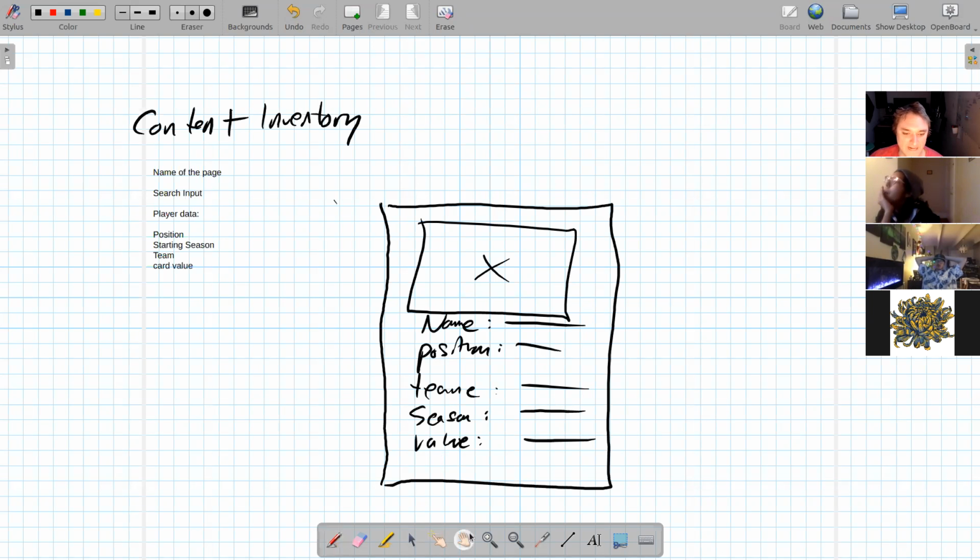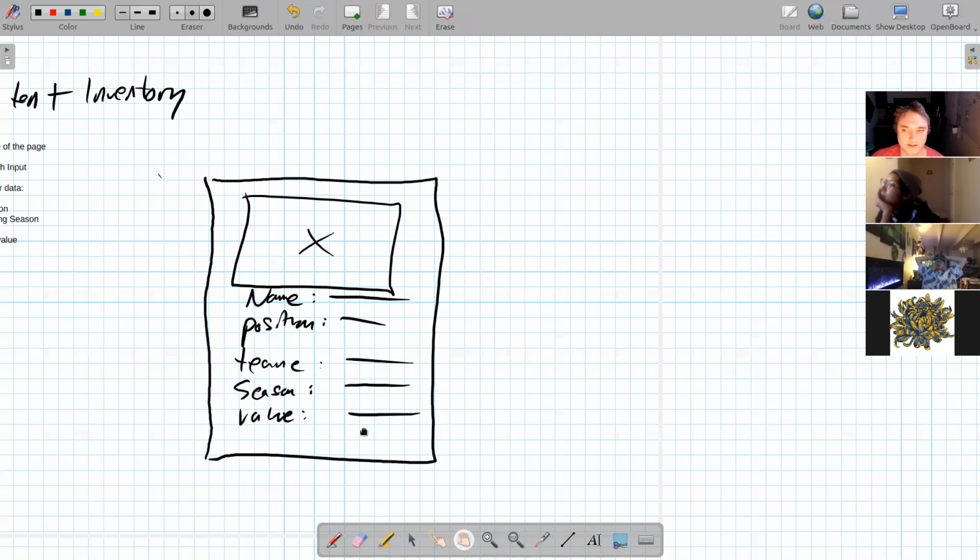So if we're trying to figure out a minimalist way to do this, then we figure out what can we take out. Since this is a card evaluator, a really good example of something we could take out is, if we've got the price here, then we don't also need to label it. What else could it be? If you see something with a dollar sign in front of it, it shouldn't be confusing. Instead of saying season 2019, what's another way that you could communicate that information as quickly as possible?